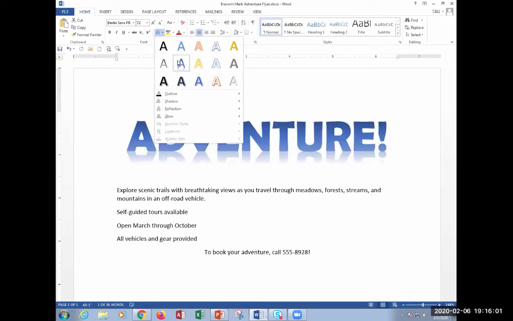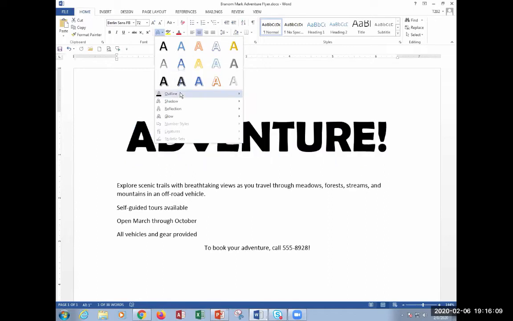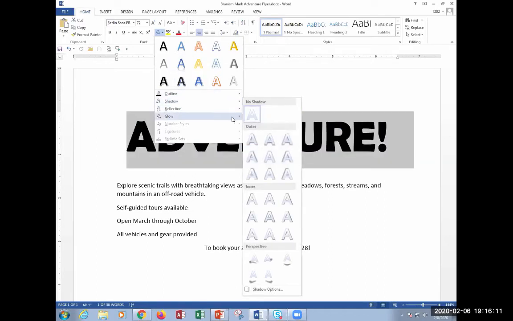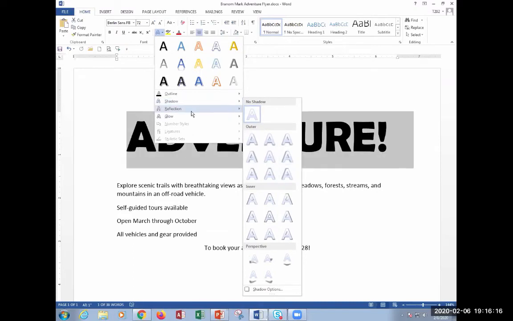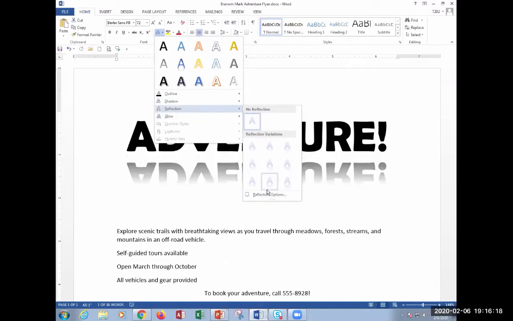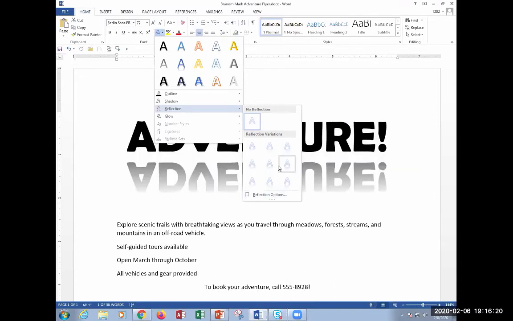You can add, like, the cool gradient fill with a reflection, and you can choose different shadow effects if you want. You can add different types of reflections.